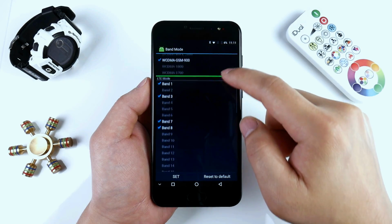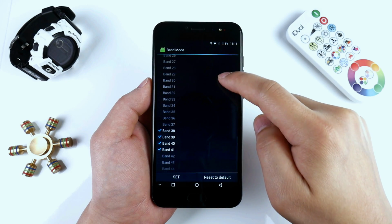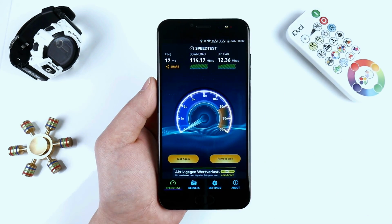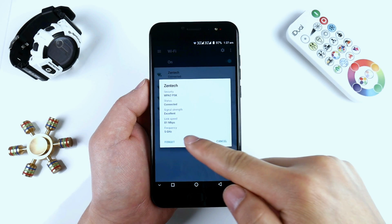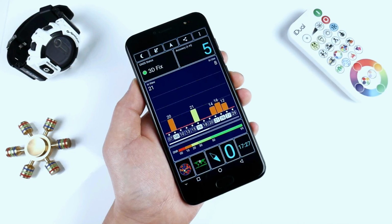The reception quality is good, network reception is great thanks to LTE Band 20 support, and mobile data works without any problems. Wi-Fi is also very fast and stable, and it supports dual band Wi-Fi with 2.4 GHz or 5 GHz.